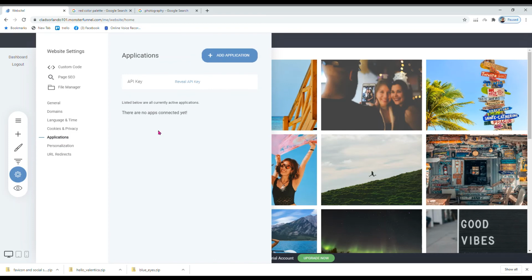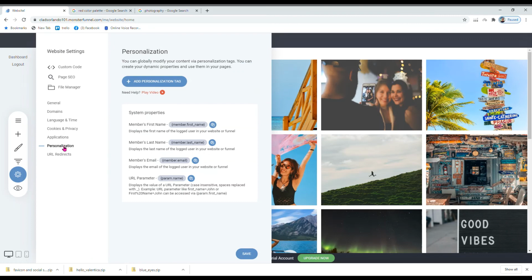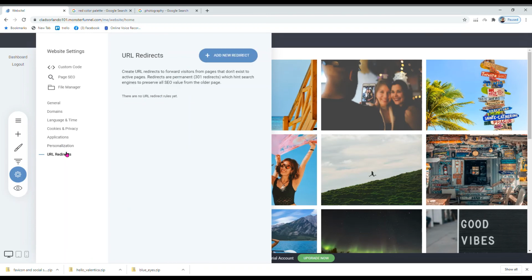Applications, if there are other apps that you want to add, but basically we have everything that you need, so you wouldn't really need to bother much in adding applications. So this is your personalization tag. We'll discuss this later on for your subscribers. Okay, this merits a separate video as well as URL redirects.